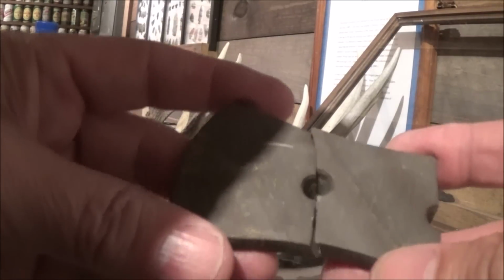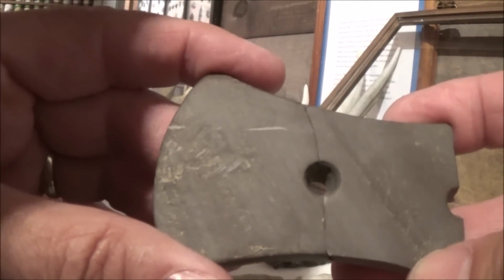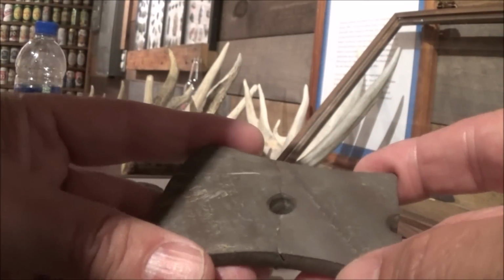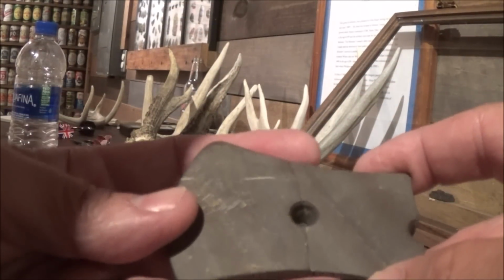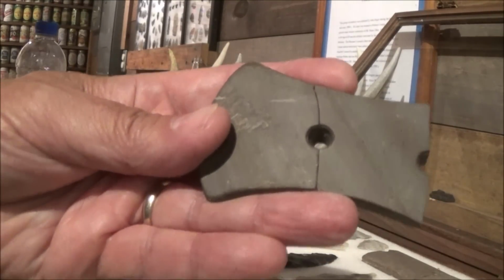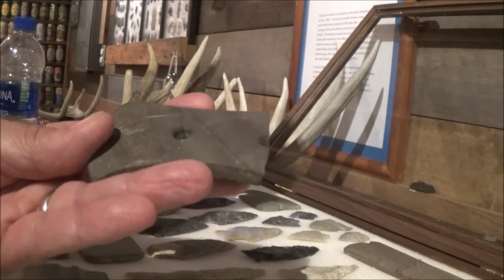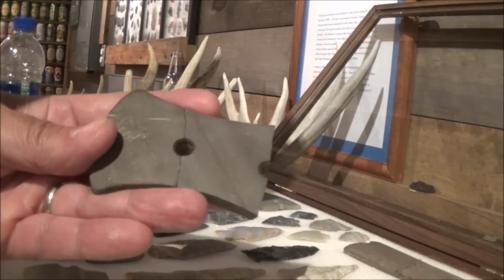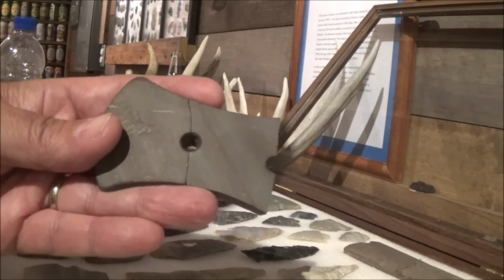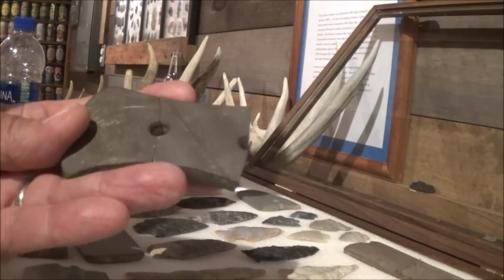It's a beautiful piece. I should put some water on it so you can see. There's some pink colors that come through it, but yeah, that is really exciting. I think I told you, he said that he had ridden his 4-wheeler across the field there, and this caught his eye, and so he said he backed up, and sure enough, he said he has seen me show him a few of these pieces, so I think that's what prompted him to get off and give me that.